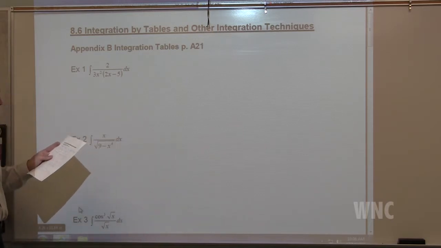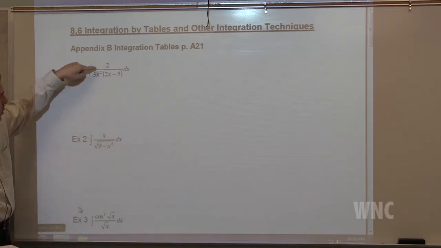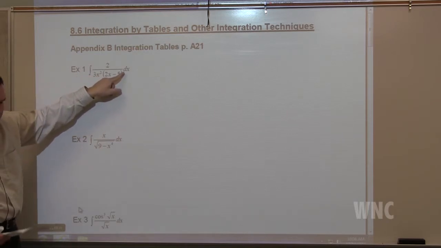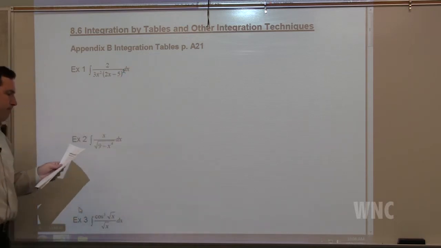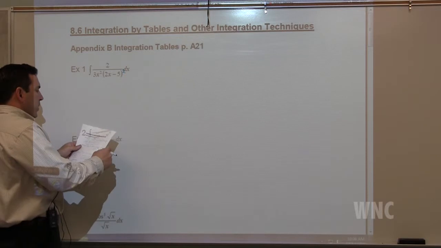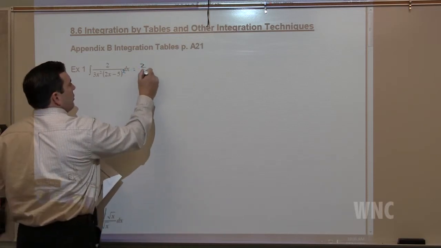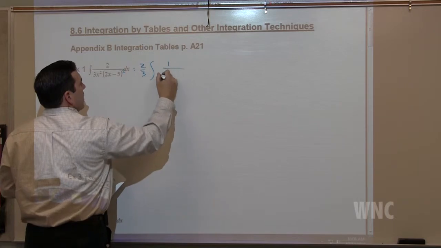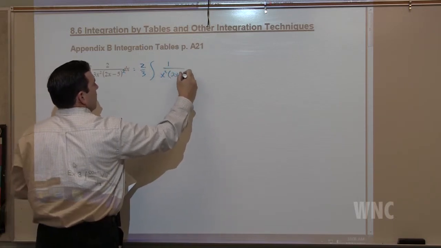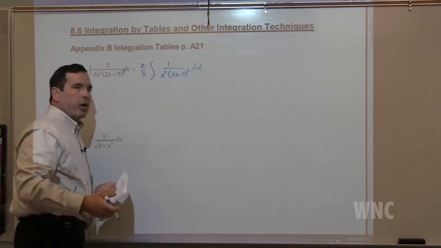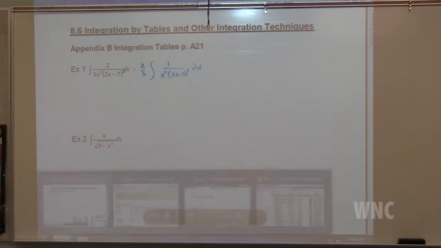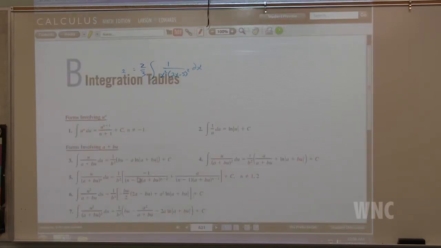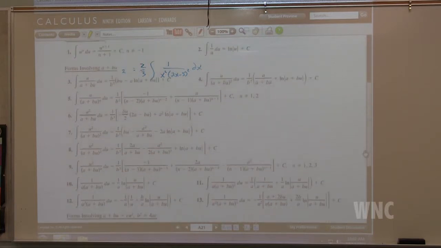Lots of options there. Okay, so we have the integral of 2 over 3x squared times the quantity 2x minus 5 dx. And this should be 2x minus 5 squared. There's a typo there. So we could treat this as 2/3 times the integral of 1 over x squared times 2x minus 5 squared dx. If we look at our chart, or the table, I'm looking through here trying to find a formula that looks like what we're working on, something that might apply.